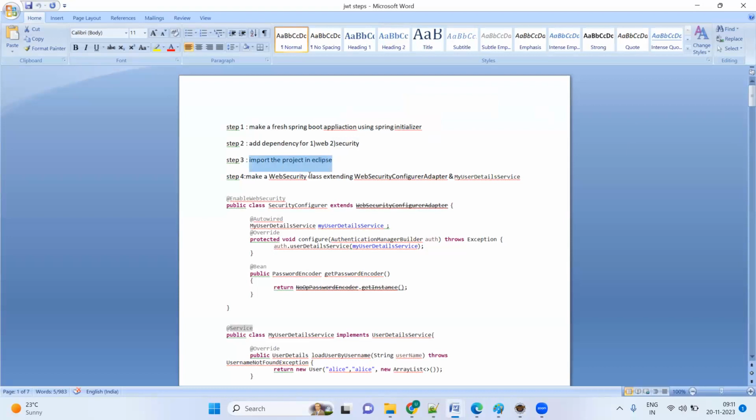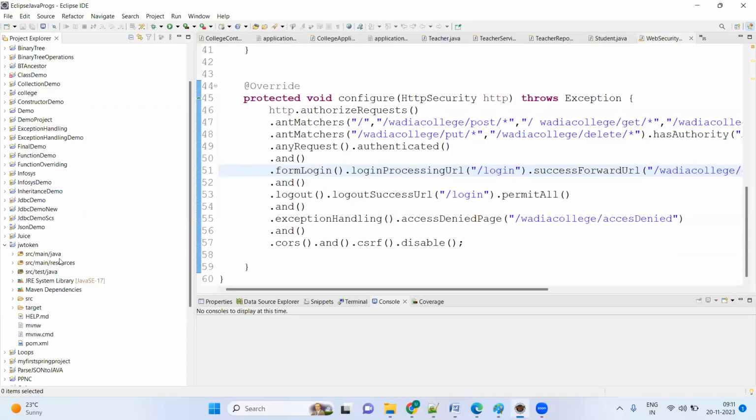Now make a web security configurer, like the one which we had made for DAO. Yes. We will make it in which package? In the security package, right? So I will first go and make a security package.